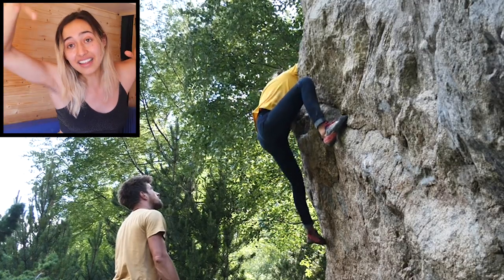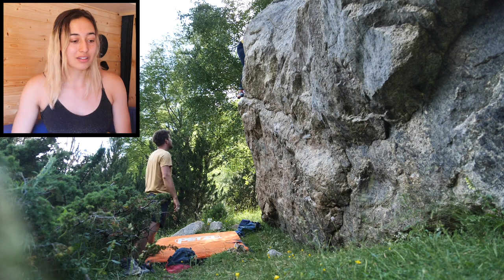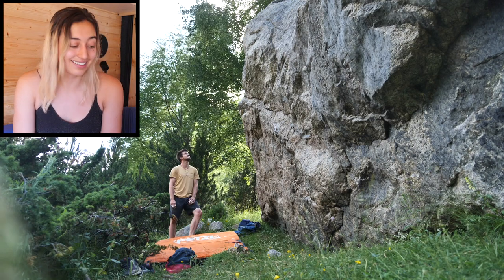Who knows, maybe, but I was thinking at that time, I was so tired, I probably won't be able to repeat. And I'm not moving from this position, so I'm just gonna lunge towards that slot, and I hope it's gonna be good. So I lunged and I caught it like a finger crack, with three fingers on a vertical crack, and it just stuck, and I was like, oh, yes. And then I was done. I was able to just mantle over, but that's why this top out was such a struggle. I was not expecting any of that.